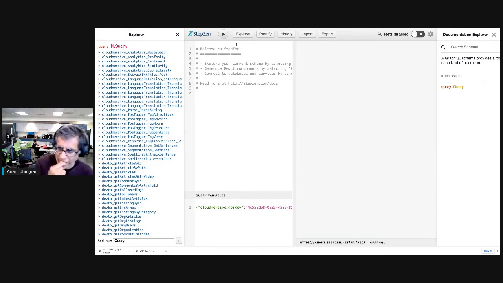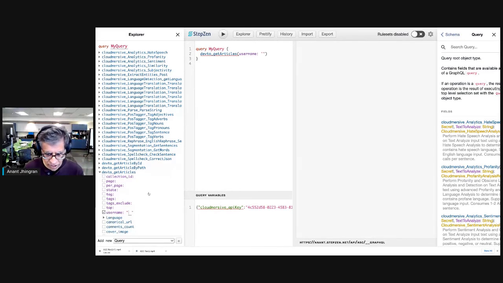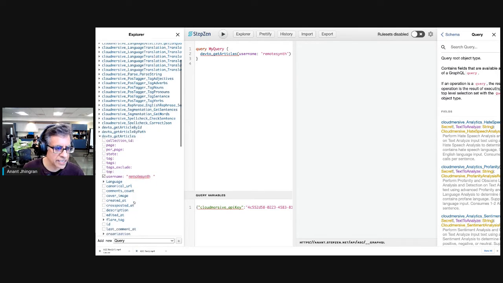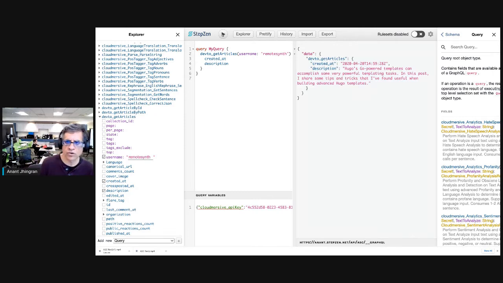But the good thing about GraphQL is that this is completely introspectable, and the queries and the types and everything else are all determined on the fly by this tool called GraphiQL, that's going and introspecting that particular backend. So for example, you may choose to ask for articles by a user called Remote Synth, somebody that we really like, Brian Rinaldi, and you can see the article that he wrote and the description of that particular article. And here's an article on Hugo, which is an awesome SSG, and he wrote that article on 20th of April of this year. Okay, and that's absolutely awesome.